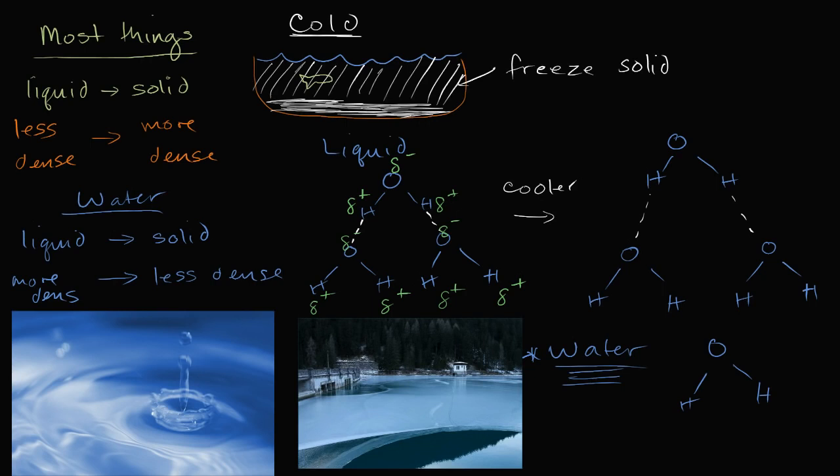Oxygen, hydrogen, hydrogen. And so you have these hydrogen bonds - and remember, electrons are still moving around, so you still have a partial positive charge here and partial negative charge there. But there's not enough kinetic energy to push them close to each other and flow past each other. And so you have ice, solid water, being less dense. And this is what keeps ice floating.